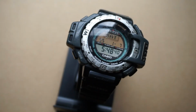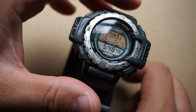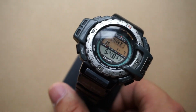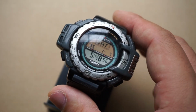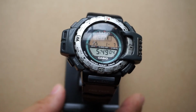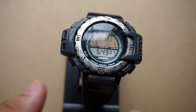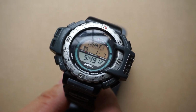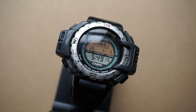That concludes the show and tell episode for today. I just wanted to share with you a watch that I've had in my collection for many, many years, and one that I have been extremely fond of and have had many fun memories with. My recommendation is that if you ever come across an older ProTrek from the 90s in decent condition and at a decent price, I highly recommend that you go ahead and grab one, because they're not making them anymore, and they're definitely part of digital watch history, as far as being the pioneers in triple sensor technology and just being plain old fun and cool.